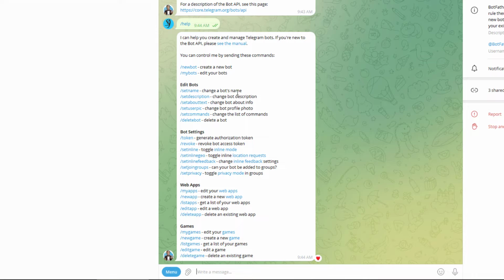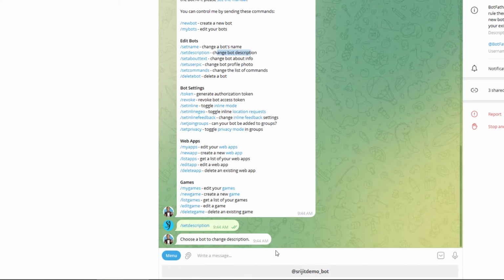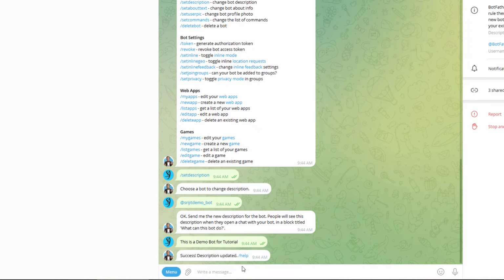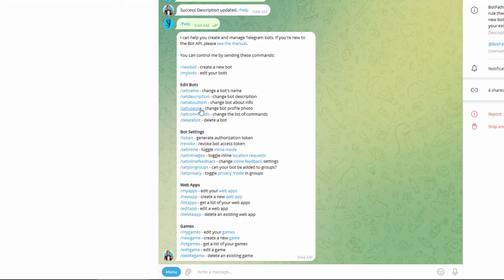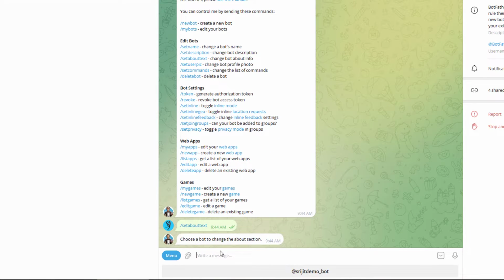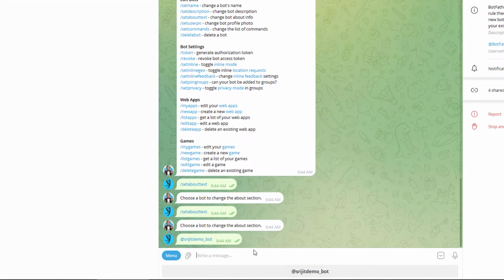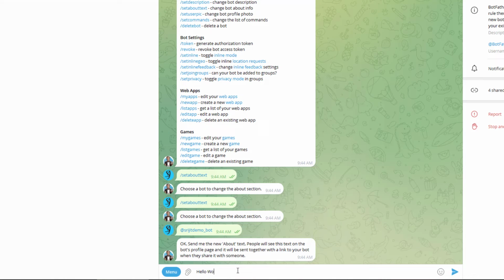Next we will change the bot description, so we'll click on set description, then select the name of the bot. This is a demo bot for tutorial. Once it is updated, we can click on set about text.